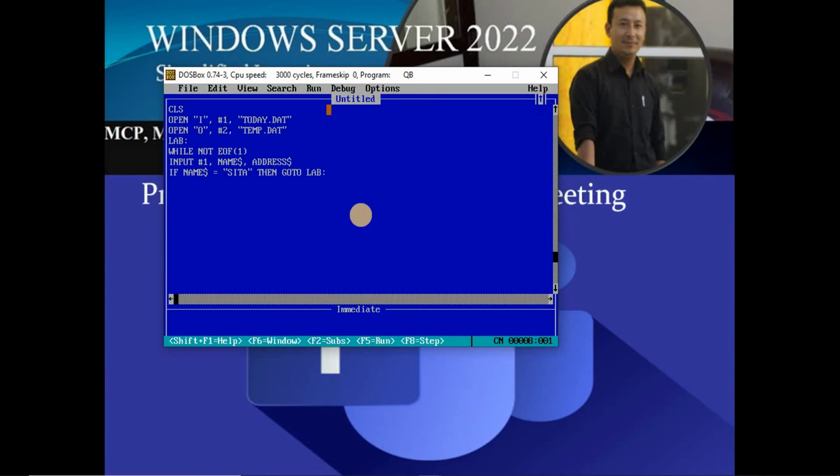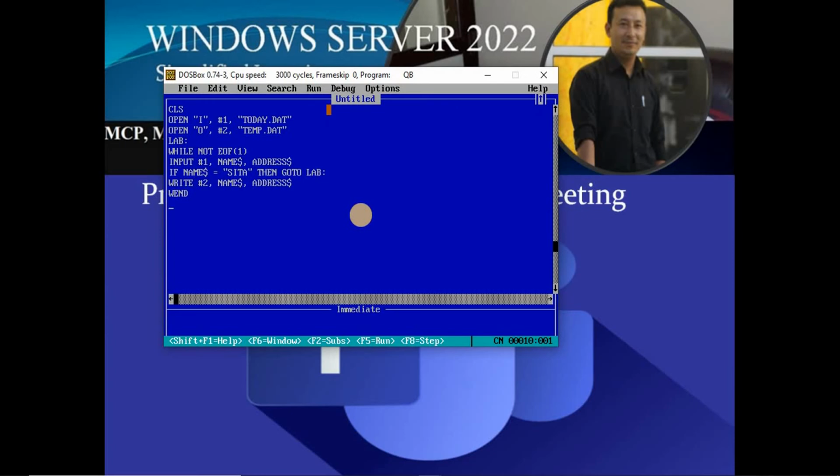But when we go to the next line, remember, if it is a record that you do not want to delete, where did you transfer it last time? In a temporary file, in another class. So we're going to do the same thing. I'm going to write that record in my temporary file. So name$, address$. That means the name and address is now transferred to your file number 2.